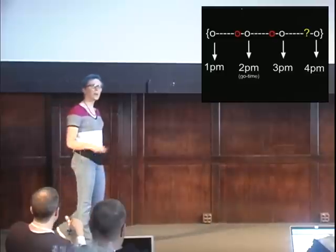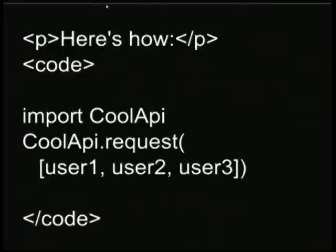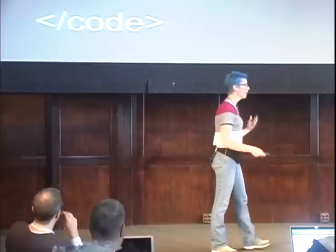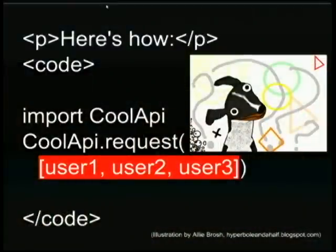EZT uses square brackets, which is fine for a lot of things, but we've started using it for developer documentation. We tend to use square brackets a lot when we're talking about code samples. This is some perfectly legitimate HTML. You have a very simple sample code that uses a list in Python. Other languages use square brackets in very similar ways. This is completely valid HTML, but when you give it to EZT, it looks at that and it says, user 1, user 2, user 3 is not a valid EZT tag. I don't know what to do with this. I'm going away for the next hour.